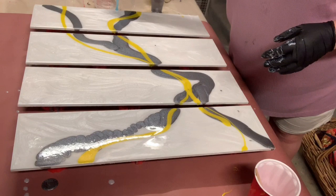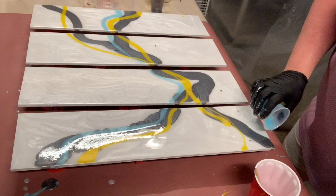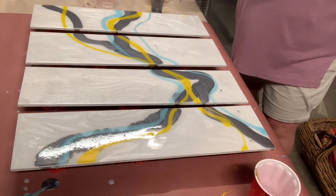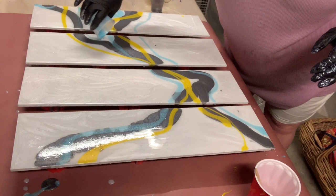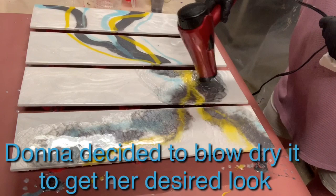Right? Yeah. Oh, that blue's pretty. Now, if you get that blue close to the green, the yellow is going to turn green. So I would keep it on the opposite side of the yellow. Little facts we need to know. I'm just saying, it'll turn it green if you get too close with it. You're not going to put any blue up there? You can. I mean, I don't know. Yeah, that looks better.